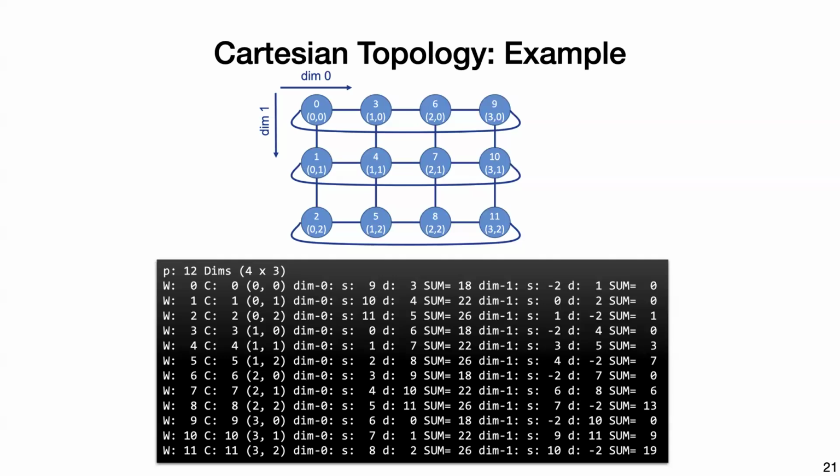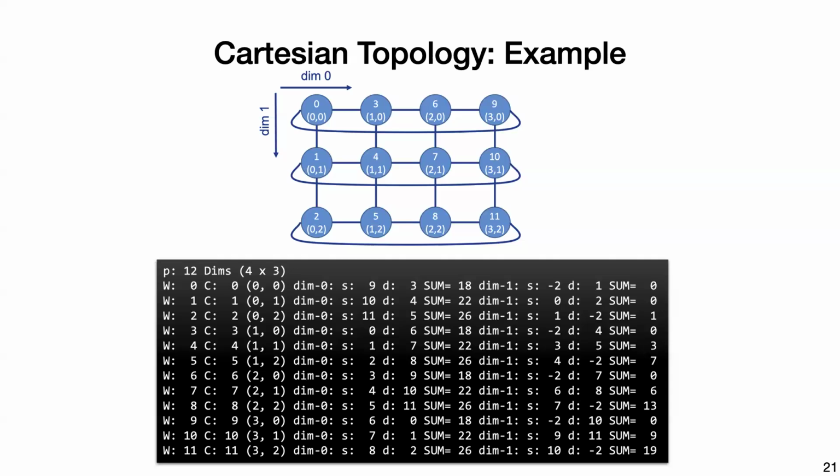Sum is 18, because what was this doing? We were passing along the ranks. So 9 passed itself here, so it became 9, and then in the same round, 6 passed 6 here, and in the next round, 6 passed 6 this way. It repeated 4 times, so 9 plus 6 plus 3 is 18. So that's why the sum is 18.